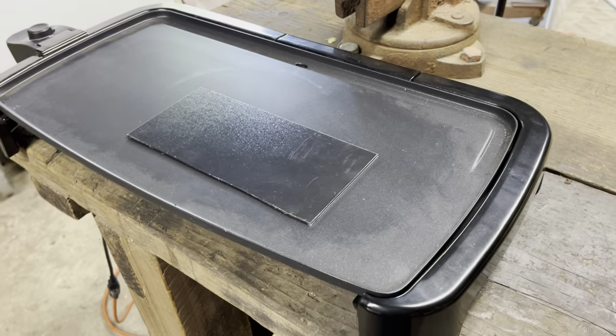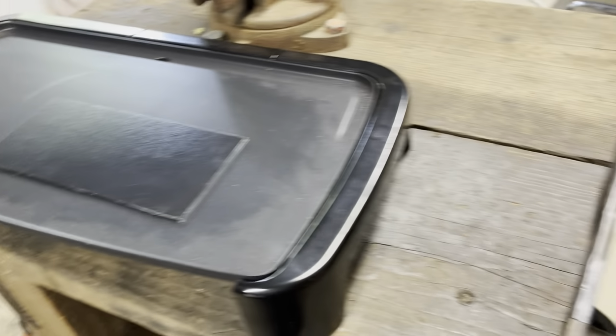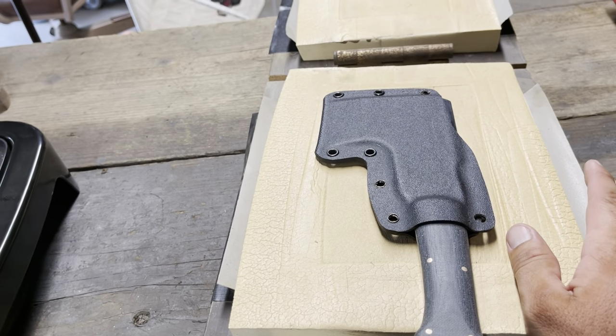All right, I'm going to show you my setup. This is just an electric skillet, and this is a press I made.